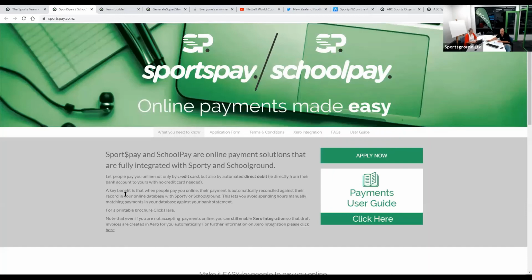We've tried to make it an all-inclusive transaction fee so that there are no minimum monthly amounts, particularly relevant for sport and schools, where you tend to have a whole lot of transactions happen at one time a year, and the rest of the year you don't really want to be paying a minimum monthly merchant fee, flag fall fees, etc. So please go and have a look through that area.